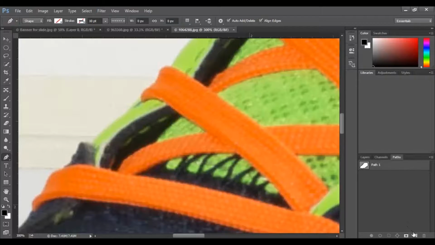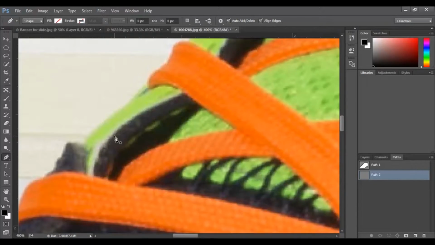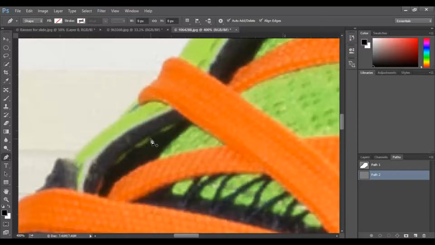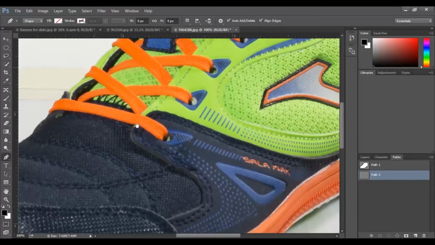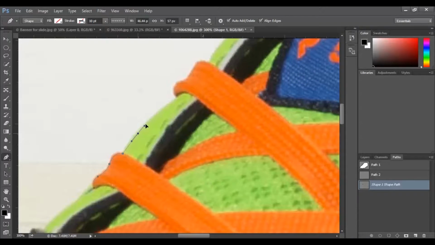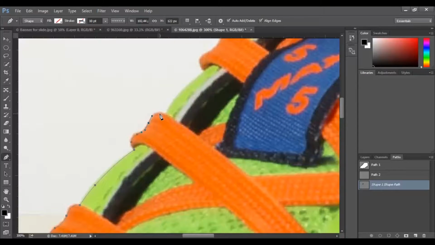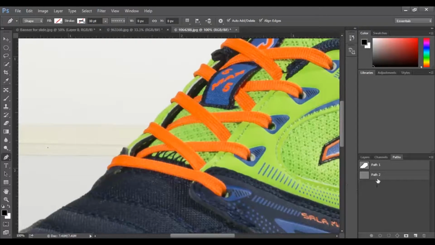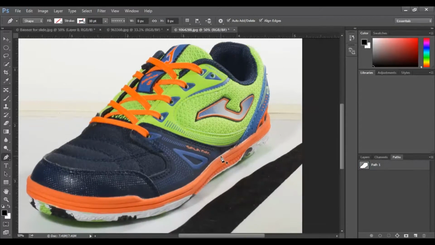We can also create Path 2 in the same pen tool based clipping path technique. If we want to see the edge more clearly, we can zoom in on the image 300%. For avoiding the overlapping of the main image with its background, we will create the path 1 pixel inside of the product. For checking whether the clipping path area is perfectly selected or not, we can use the quick mask tool by pressing Q on the keyboard.